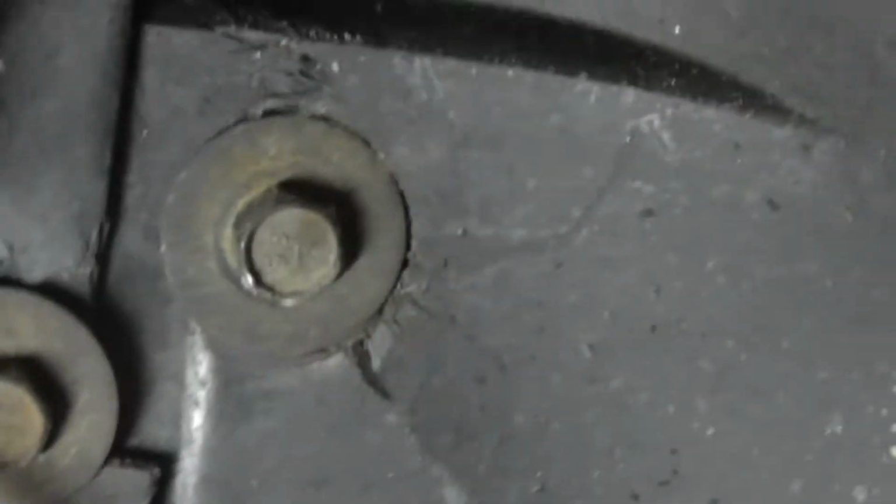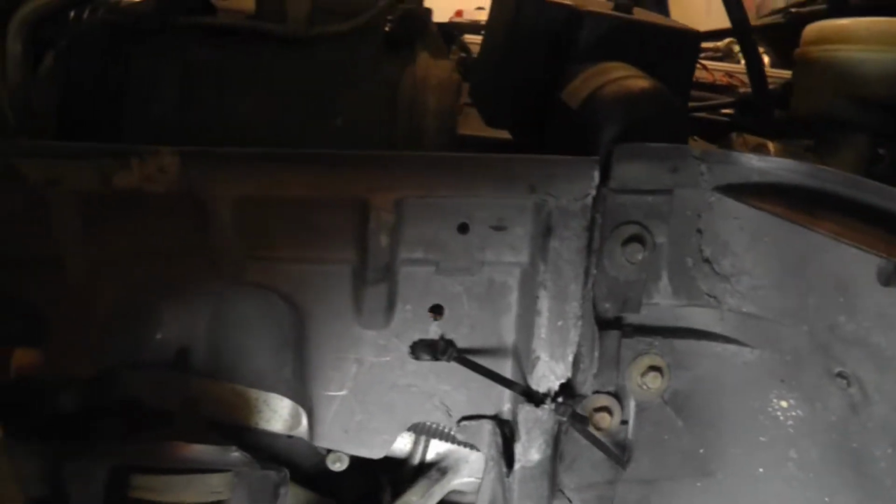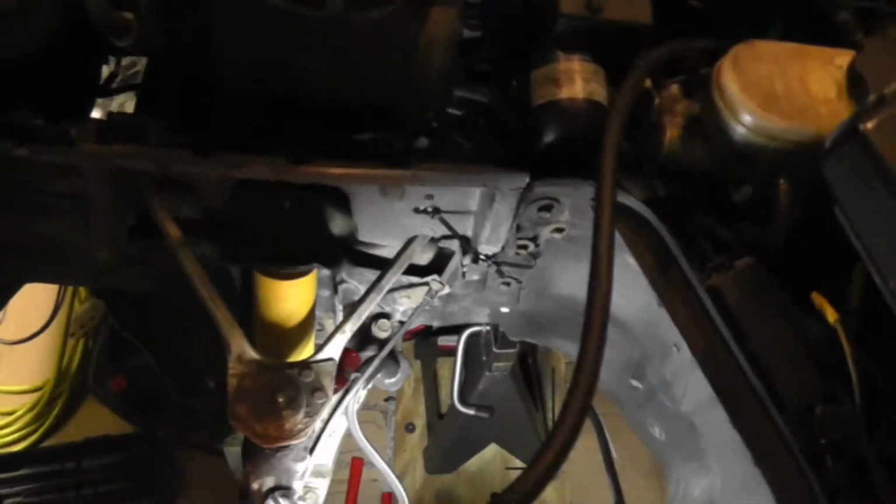Alright, y'all, I'm buttoning it up. I got that bolt in, got the triangle shaped bolts with the fuse block. I put the ASR bolts in, those 2 right there, the ASR. Had the tie wrap on my inner fender, the middle part, because the bolts are all broken. Finnegan and Freiberger would be proud of me.